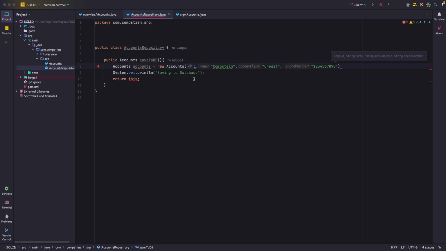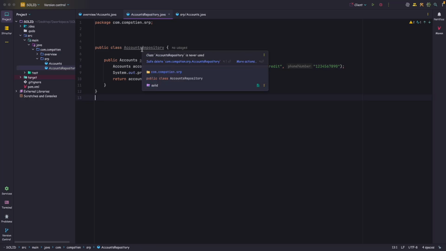Okay, and then we can return this account. Save to database, then okay, this should be long. So clearly this account repository class is responsible for saving this particular account to the database.